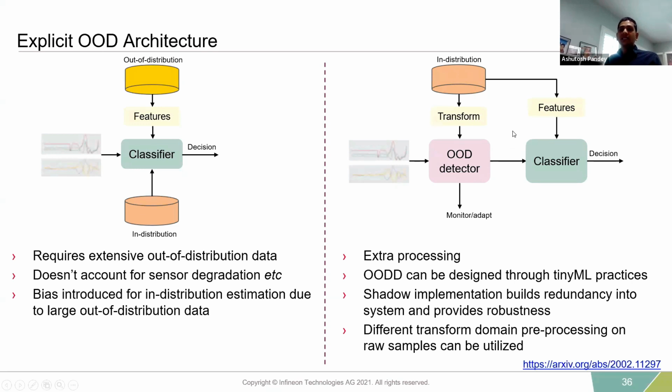On the other hand, the other scheme is where you use the in-distribution data and model it with a separate method, and that can be the gateway for your final classifier. Obviously, this does need extra processing. It does require extra cycles. Given that it provides extra redundancy, this is a bit more robust solution. The other benefit is you are able to use different features if you need to, that are more suitable for your out of distribution detection versus your classification task. So there are pros and cons for both of them.